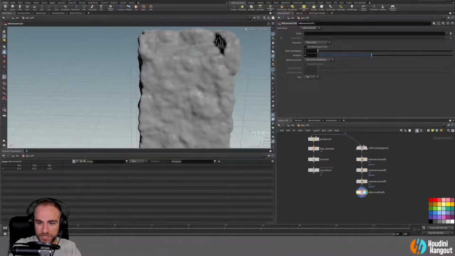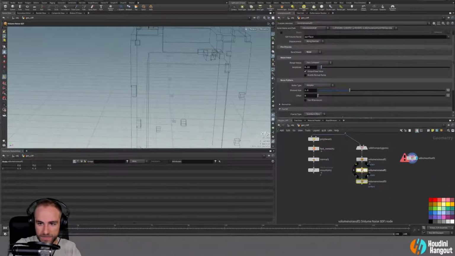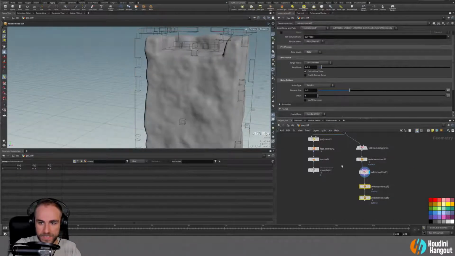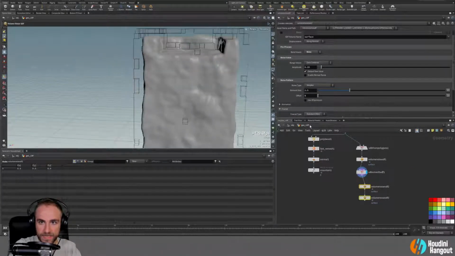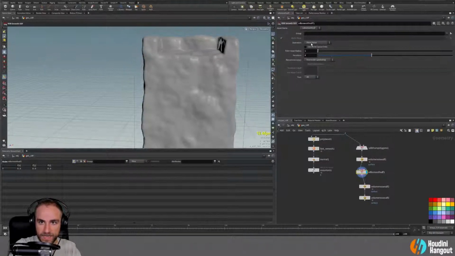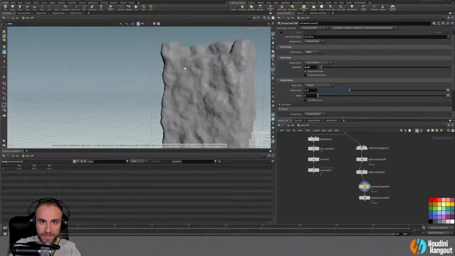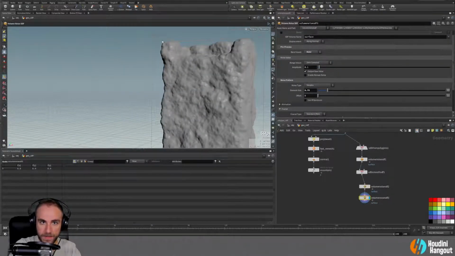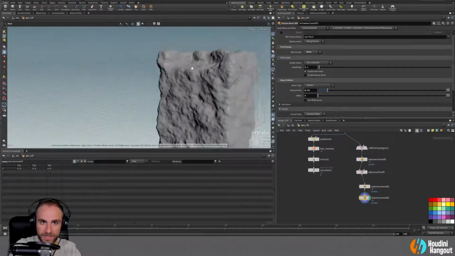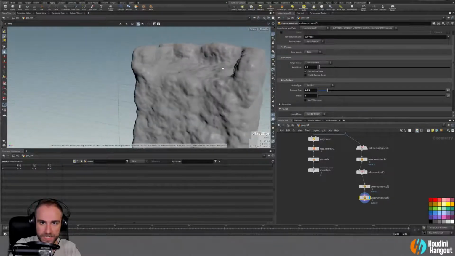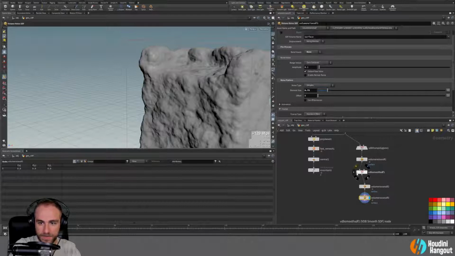The other thing we could do is we should be able to do this at other spots as well. Let's see here. We should be able to do it up here. Let's see if this works. So if we did this after our first noise and did something like, I don't know, a Gaussian, it should smooth it out a little bit, and then we can add that in. Yep. So that might be a little bit better. We've got a little bit more smoothed corners here that we can work with. So you can see the difference here.